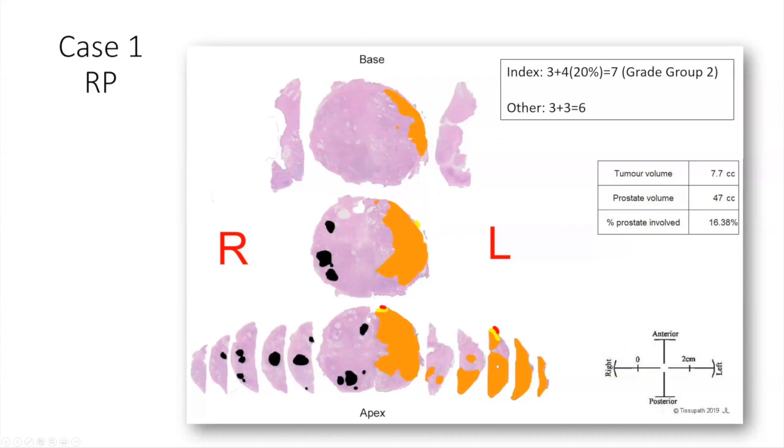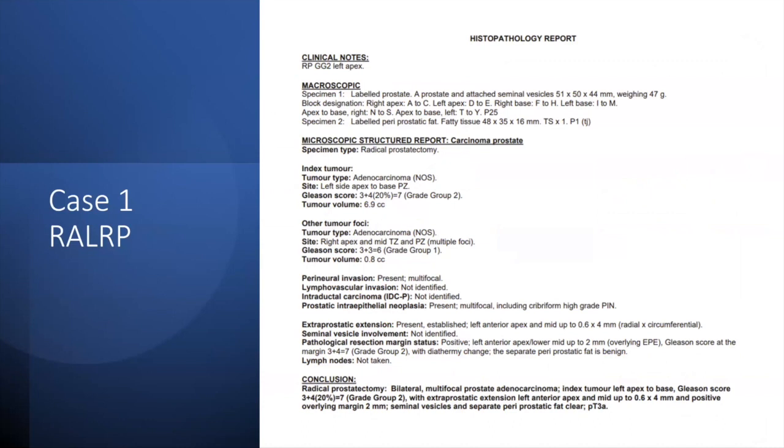Yes. Andrew, question for you just regarding that. If you keep that slide up, or actually the verbal report might even be better. So you've said this is a grade group 2, because there's only 20% Gleason pattern 4. Yes. But it's a big tumor. Yes. And so there's a fair volume of pattern 4, even though it's secondary to pattern 3.